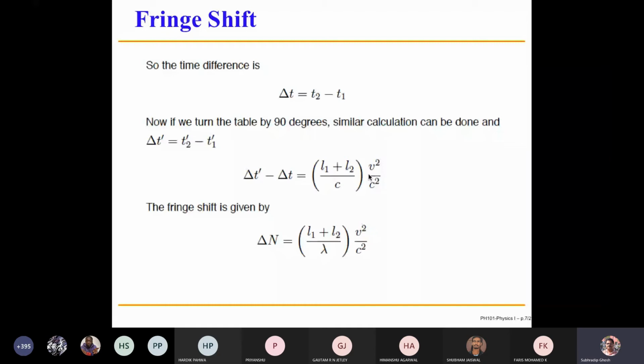Path difference can change due to two things. You please listen to me carefully. This is the problem, you guys, that you are jumping to conclusions without listening. Path difference can change for two reasons. One is that the arm lengths can be different. The second reason is that the velocity of light in different directions is different. Had this V not been there, and L1 and L2 been the same, delta t prime would be equal to delta t.